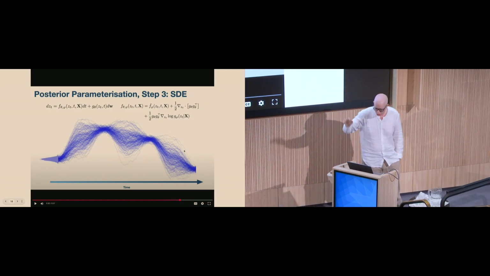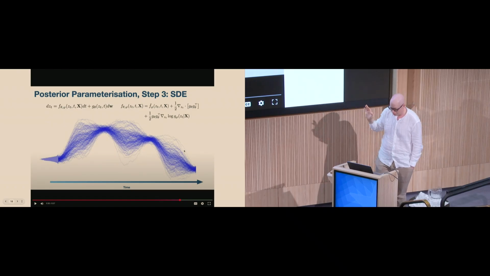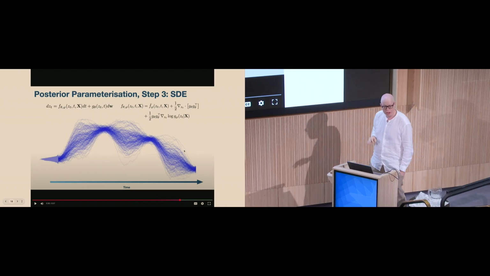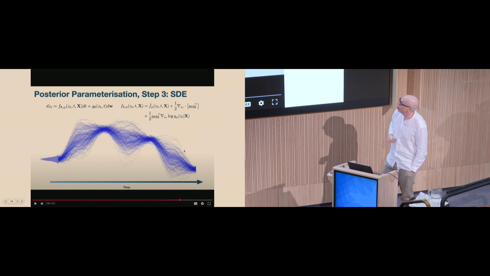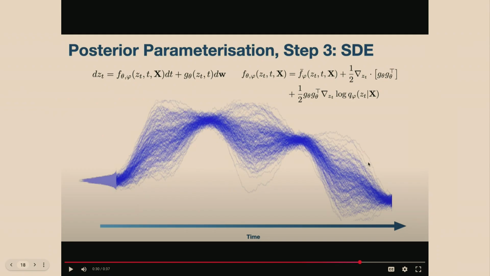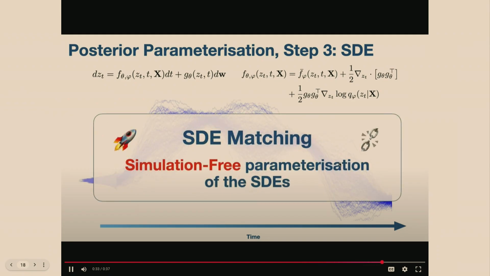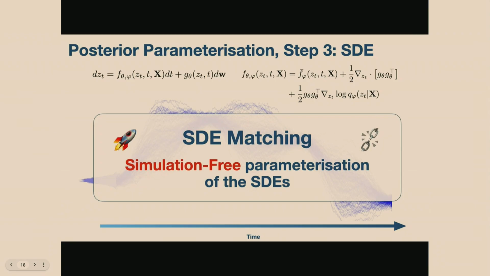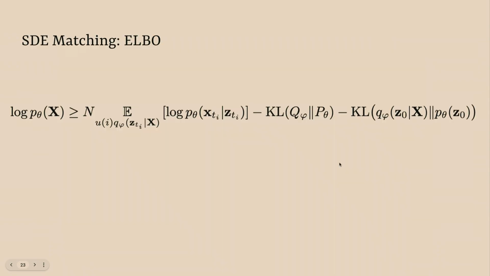And all of the quantities here, we don't need to focus on the math, but it turns out that if you choose it correctly, then this stochastic process will have exactly the marginals I specified. And this is the key building block of SDE matching. So let's take a look at how we can use this.